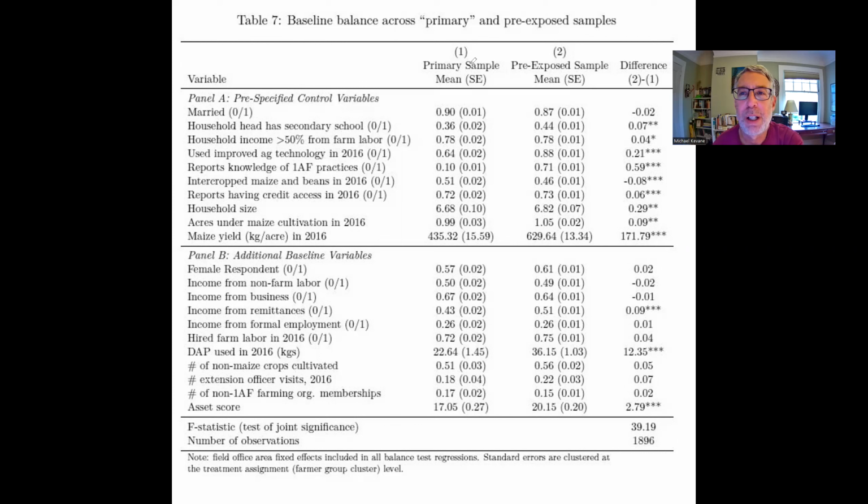If you recall, a balance table has the mean for what we often call the control group, and then the mean for the treatment group. In this case, it's slightly different, but the idea here is we'd have two columns, one of means for the control group, one of means for the treatment group. And then we might have a third column indicating the difference between the two means and whether a t-test of the difference in means results in rejection of the null hypothesis that the means are equal.